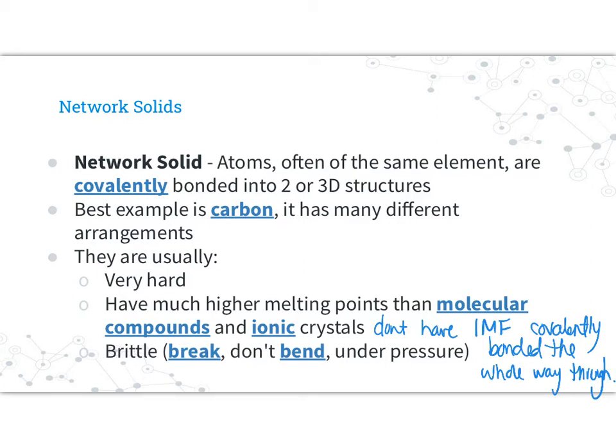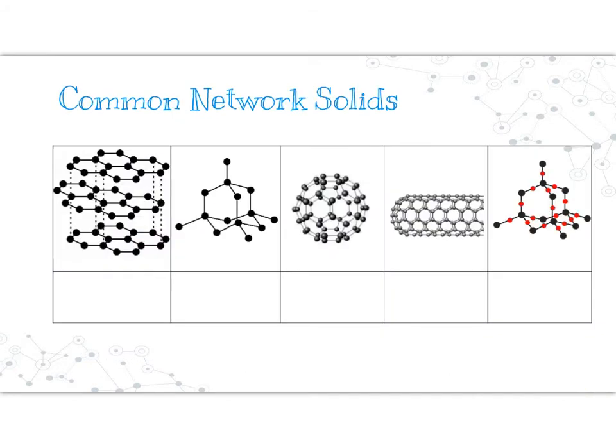They are brittle though. Now, brittle doesn't mean that they aren't hard. They can be very, very hard and strong, but they can be brittle because they break. They don't bend under pressure. There's no give because they are all covalently bonded together. Here are our common network solids. So we have graphite, and often its formula is written as C graphite for a state because carbon can arrange itself in so many different ways. This next one is diamond. And again, if I want to represent it, it's C diamond.